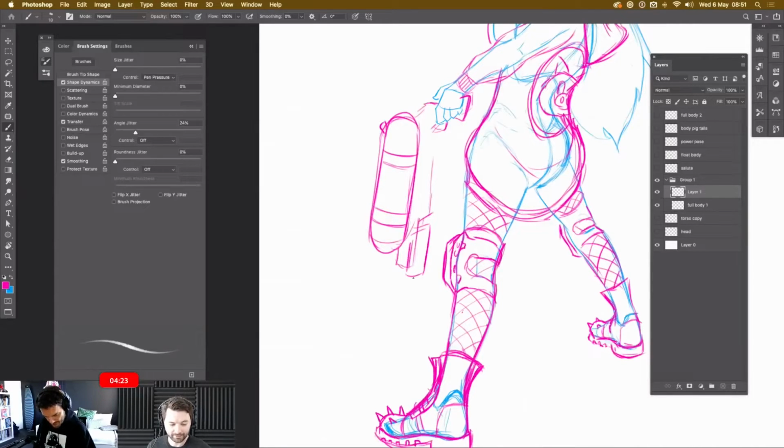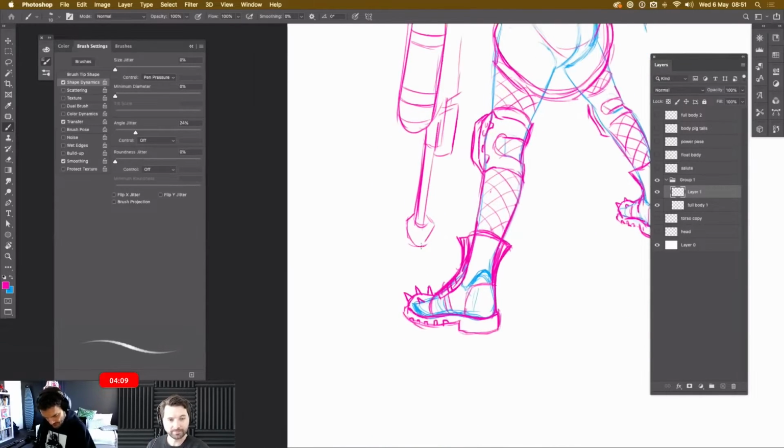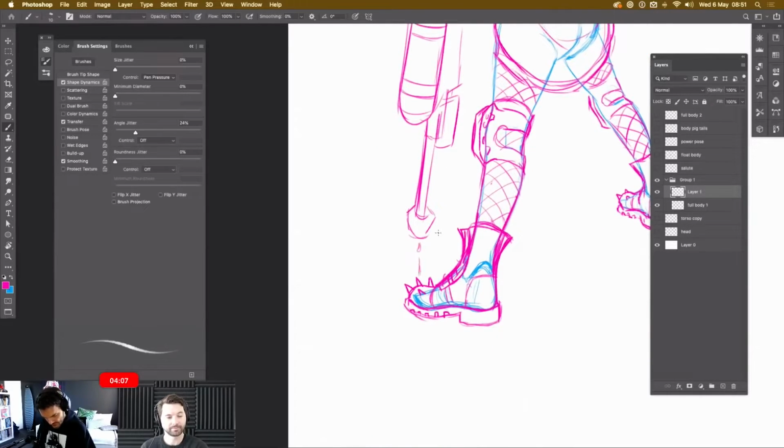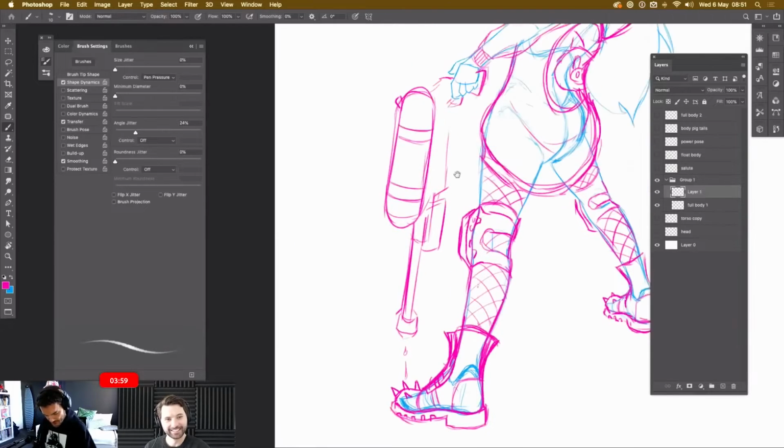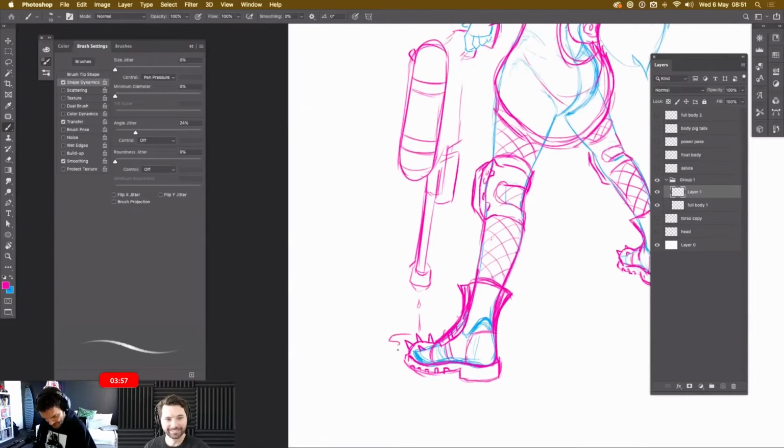Helmet's working. I like it. Curly pigtail on the back of the helmet. Could do that again. There's no end to how all this can work out. Just give it a little bit of a drip. Could also be a flamethrower. It could also be a flamethrower. We'll just leave that to the imagination. We're not too sure.